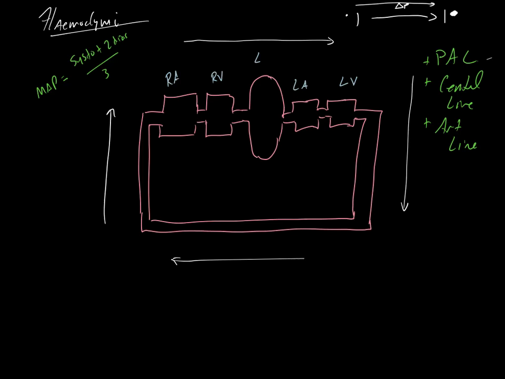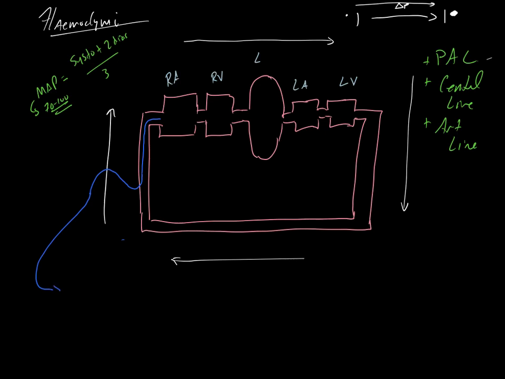All right, good. And what's your normal mean arterial? 80 to 100, 70 to 100, right in there. Yeah. I think, what did they go with, 70 or 80? I think 70, right? Yeah. 70 to 100 millimeters of mercury is your normal mean arterial. Okay, cool. So let's start with the central line. And where do I place a central line? Well, it could be a subclavian, yeah. Yeah, so I place it in a large vein, and then ultimately a central line will sit right above the right atrium.